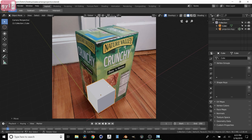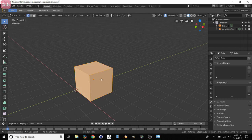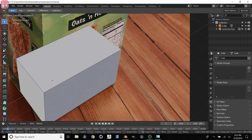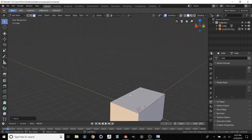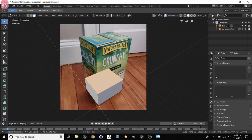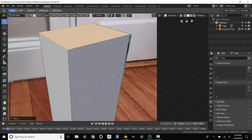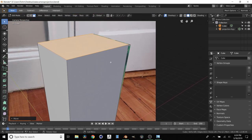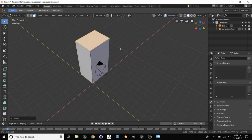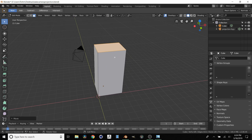So we need this to be longer, wider, and taller, which shouldn't be a big deal. We'll go into edit mode with Tab, select this face - face selection with 3. We just move this until it seems right: G then X. It doesn't have to be perfect, we can do a bit more aligning later. Take this face and move it down the Y axis, then take this face and bring it up so it's using the whole box - G then Z. Here you see some error accumulating; you can see a little gap. We can just adjust this by grabbing from this perspective. So technically it's a slanted cube, but it should be good enough.